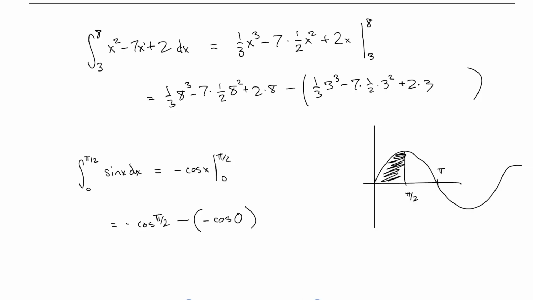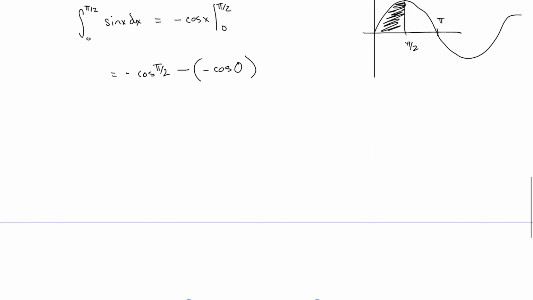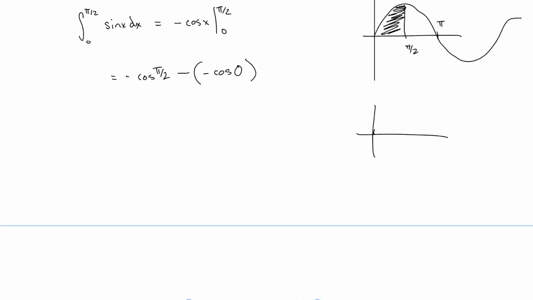And now these, I would expect you to know these values. These can come from memorizing things on the unit circle, or actually when I learned to do this in my youth, I just remember the graph of sine and cosine, right? This is sine, that's pi. Cosine looks like this, or that's pi. This is pi over 2, right? If you can remember these two pictures, I can see right away cosine pi over 2 is 0, because this graph goes through 0 there. And cosine of 0 is at the beginning, it's 1. So this here is negative, I'm doing cosine pi over 2 is 0, and then minus 1. All right, this is 1.